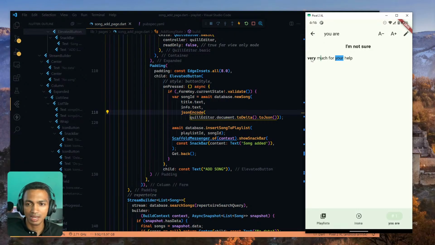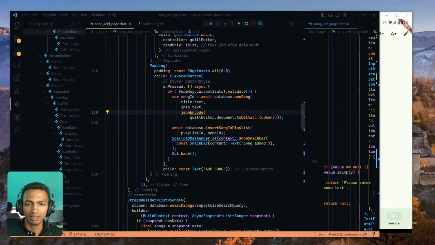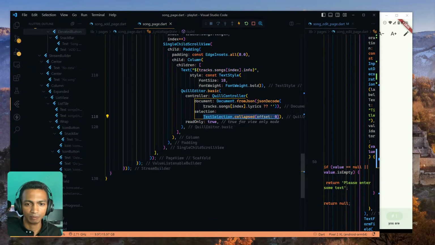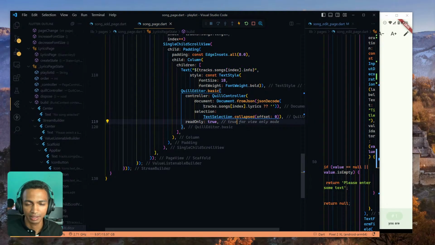The way I displayed it here was like this. Song page, here it is.